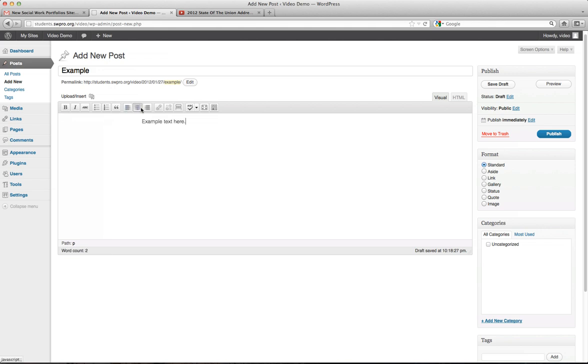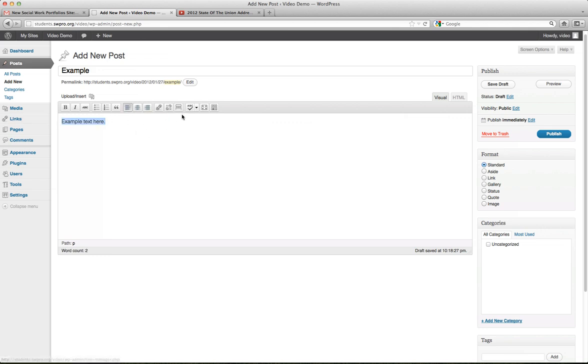I can also choose to have things centered if I want, or even justified to the right. You'll notice that since I'm using a widescreen computer, it only accounts for regular display sizes. So what we have is a box about yay big. And from here, you can see that even the right justified is not all the way across my screen. I'm going to go ahead and justify that left.